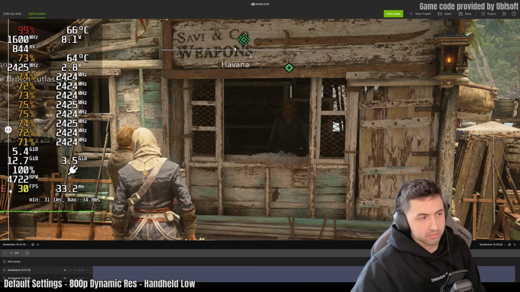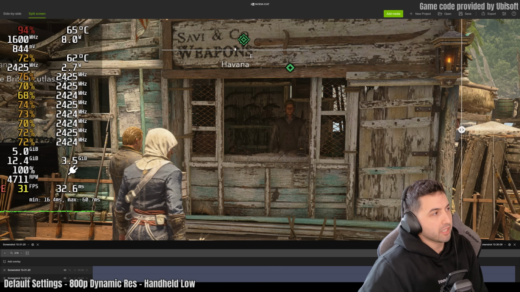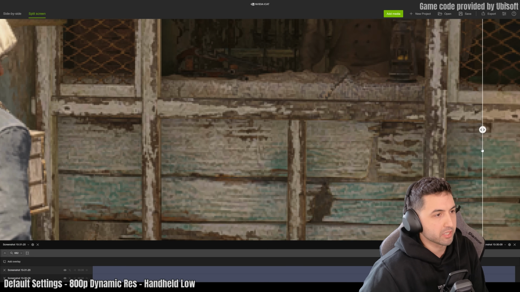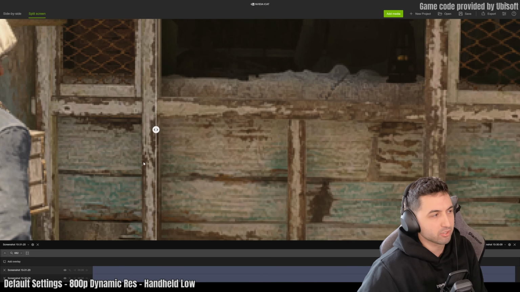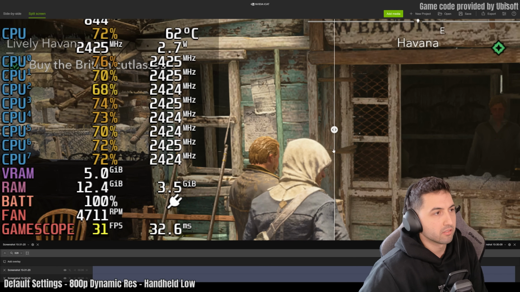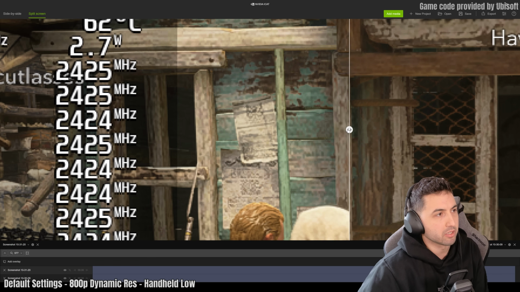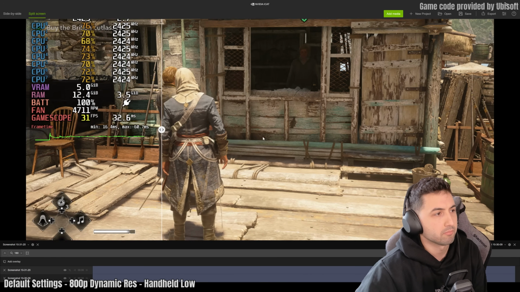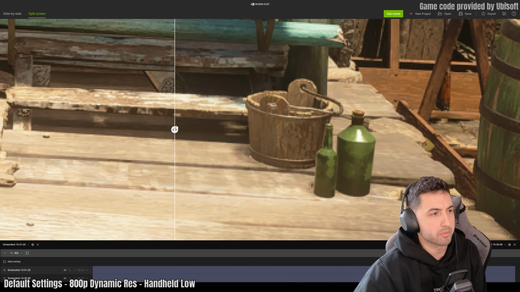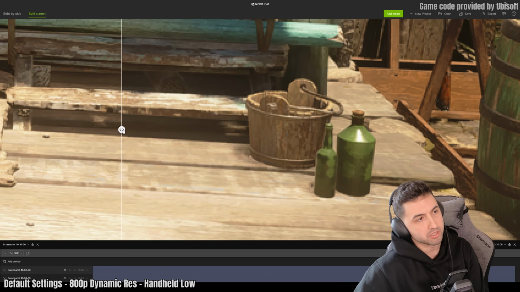You get indirect lighting, definitely. Is it worth the performance hit? I don't know. But the resolution seems higher. Yeah, the resolution is definitely higher without ray tracing. I know I'm pixel peeping, but it's the best way to check that. Without ray tracing, with ray tracing, yeah, the resolution is a bit lower. Quite a bit lower, actually. But you can see the smaller objects. Actually, the smaller objects here look better without ray tracing.